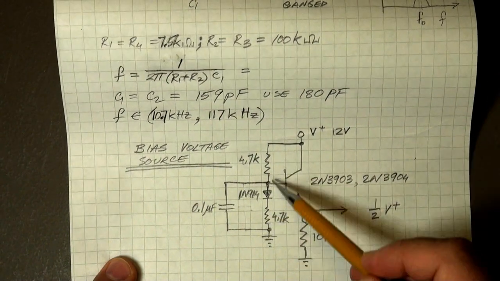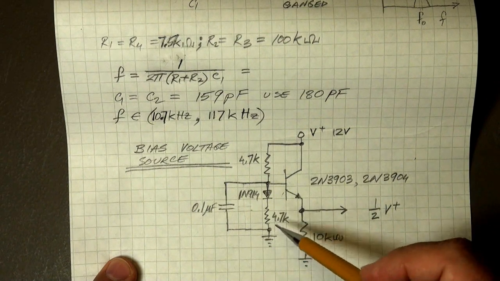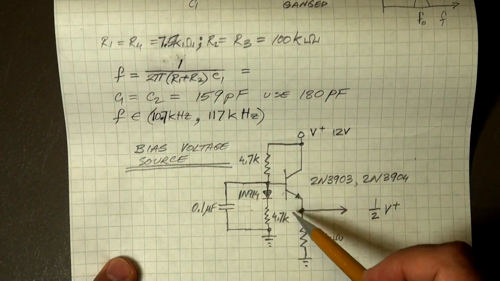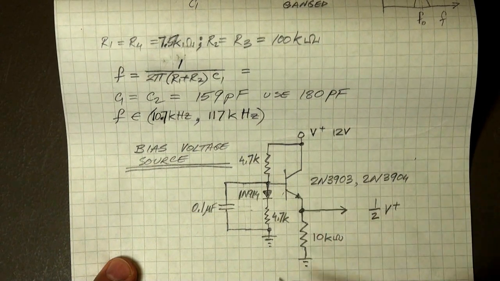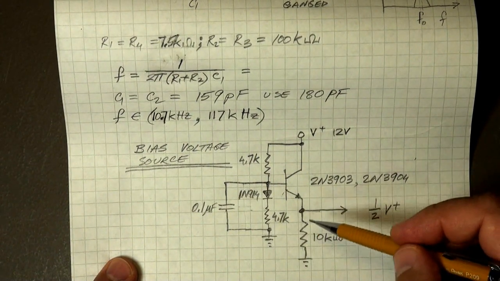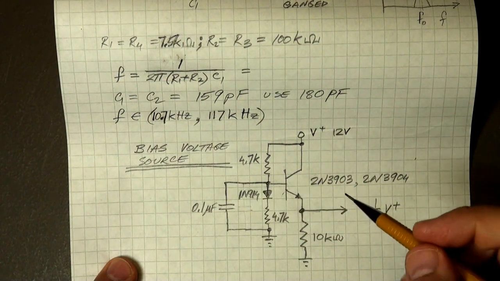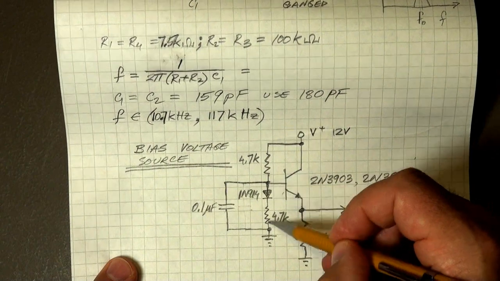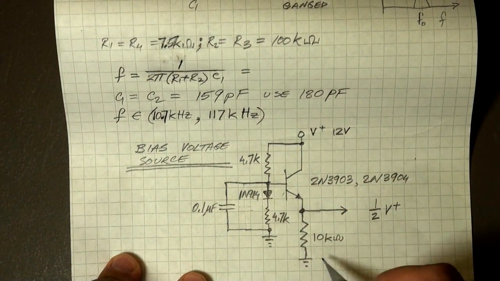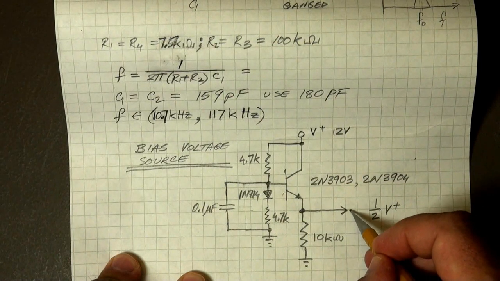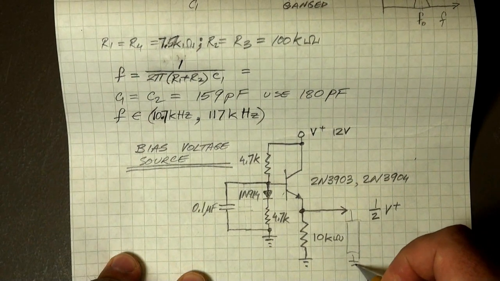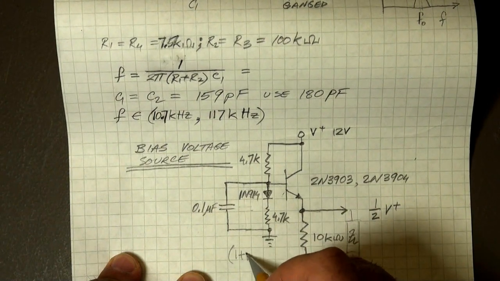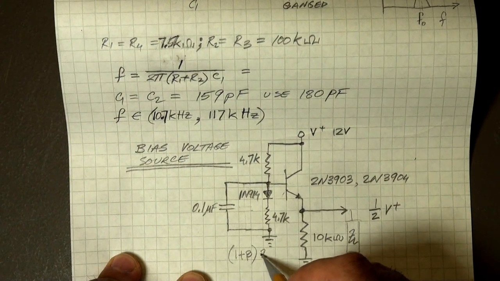These 4.7K resistors act as a voltage divider, and they're pretty much a voltage divider because the amount of current drawn through the base here, compared to the current going through the emitter circuit, is very small. Another way of looking at it is that the impedance at the emitter appears in parallel with this diode and resistor, magnified by, we'll call this the net emitter impedance, the 1 plus beta of the transistor times ZL.